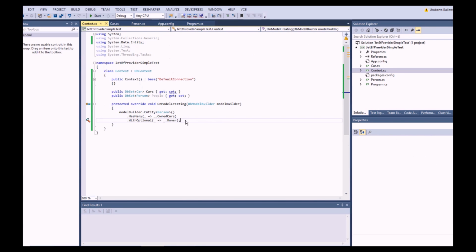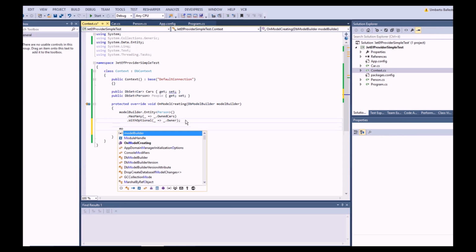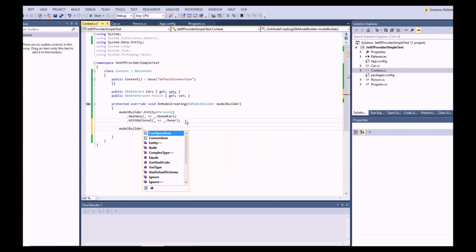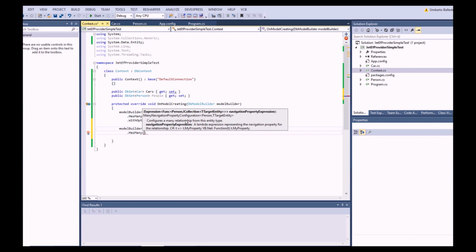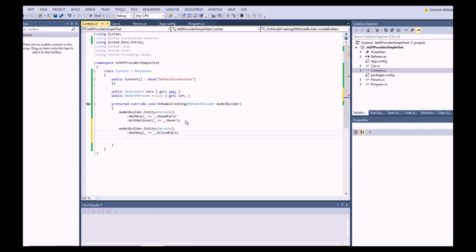We go to the context and we can say that person has many driven cars that has many drivers.